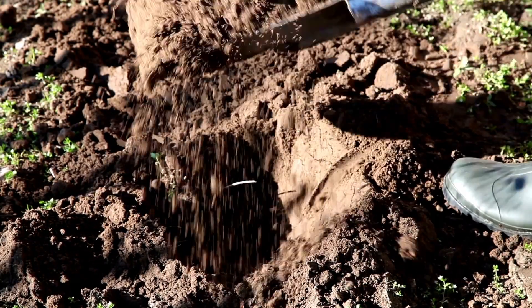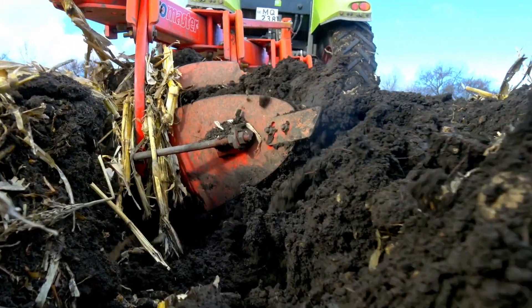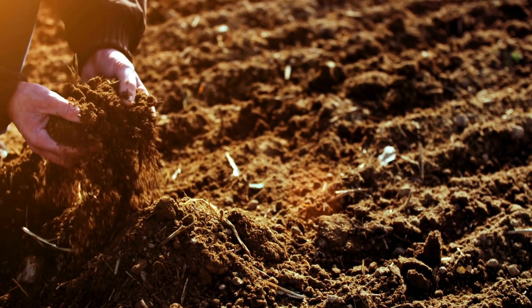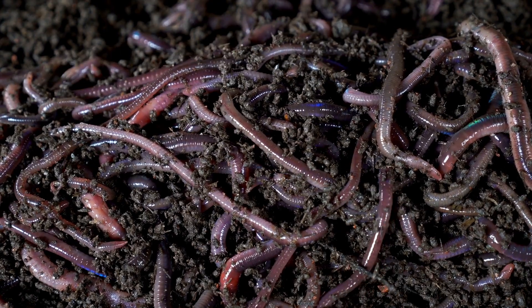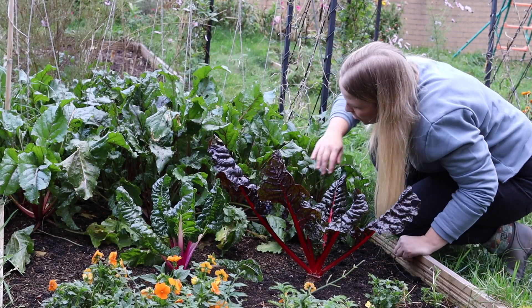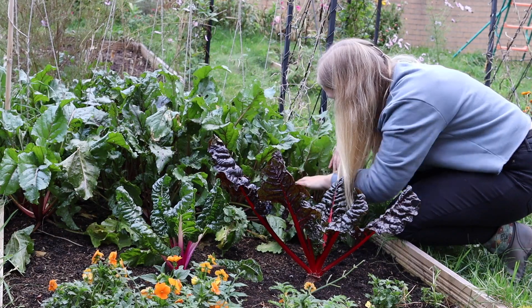When we dig our soil, we're essentially creating a natural disaster. We're breaking up the fungal hyphae in the soil, we're exposing organisms to environments where they can't survive, and we're also breaking up the soil structure that's built by the organisms to be perfectly adapted for our plant roots. The soil will repair itself over time, but the problem is that we tend to dig every year and it could take a full year to repair itself. So healthy soil is a diverse and abundant ecosystem that can really help us gardeners to look after our plants without having to put in extra work.